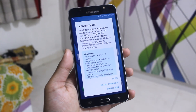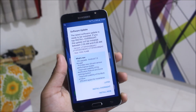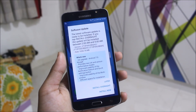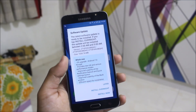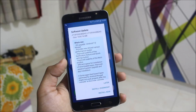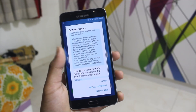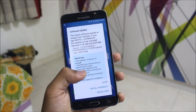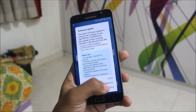Hey guys, the Galaxy J7 2016 has just received the Android Nougat 7.0 update and it provides new UX and various performance modes, improved usability of the notification feature and quick settings button, improved usability of multi-window and efficient space for installation. This is the information and I've just downloaded it. I will install it and just give you a review of it.